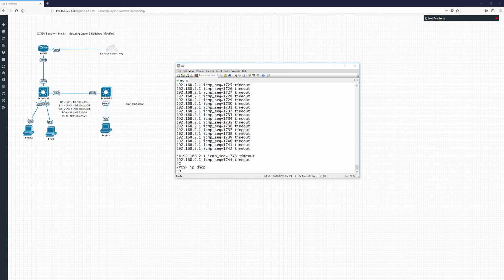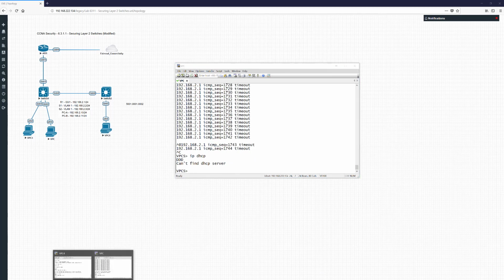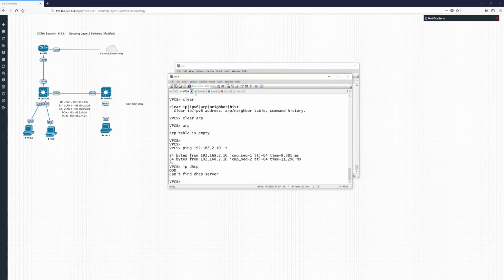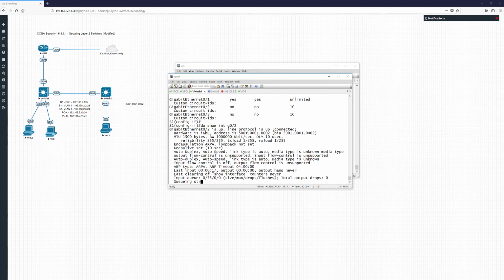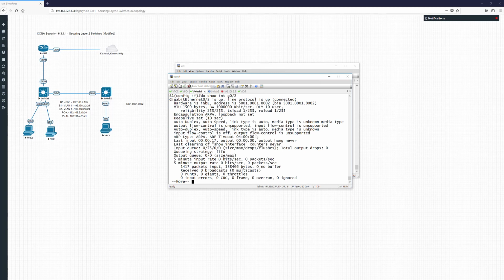So let's do that. IP DHCP discover, offer. Can't find DHCP server, so let's check that interface.